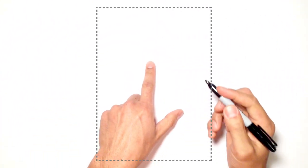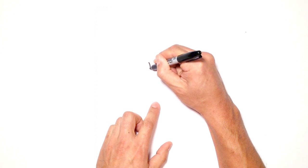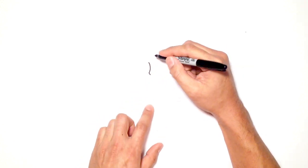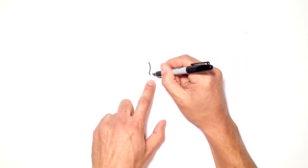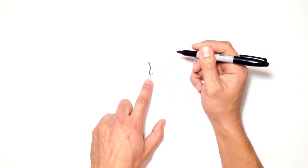So we're going to start in the middle of his face, and we're going to start with the nose. At the top of the nose, we're going to come down with a curve back towards the left side, and then from here at the bottom, I'm just going to draw a short angled line towards the middle. And then on the right side of that point, I'm just going to draw almost like a little dot, but a slight angle to it, going from bottom left to the top right.